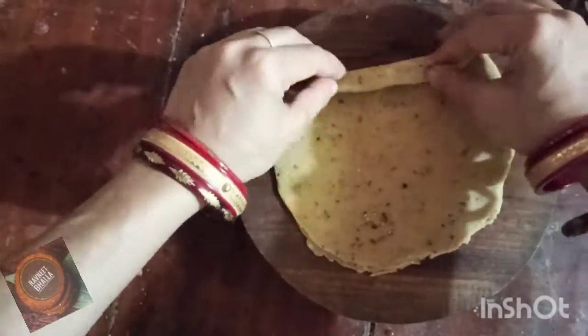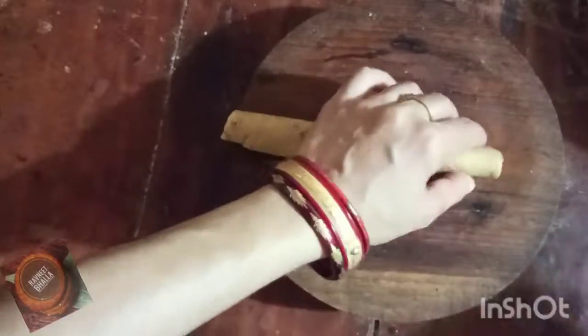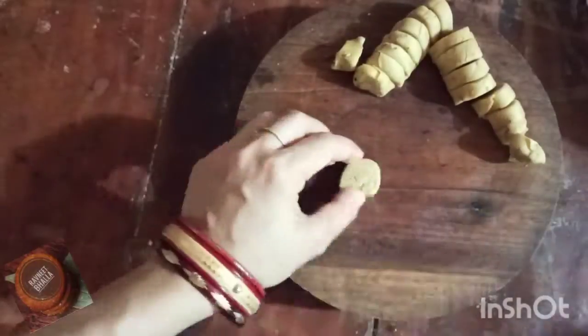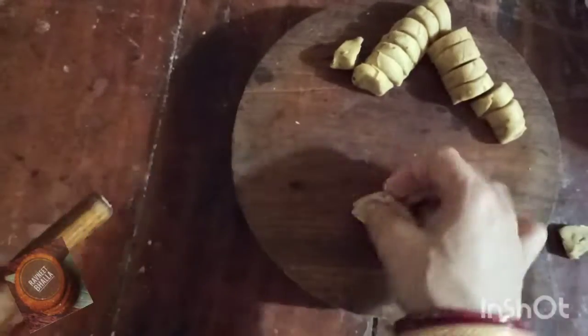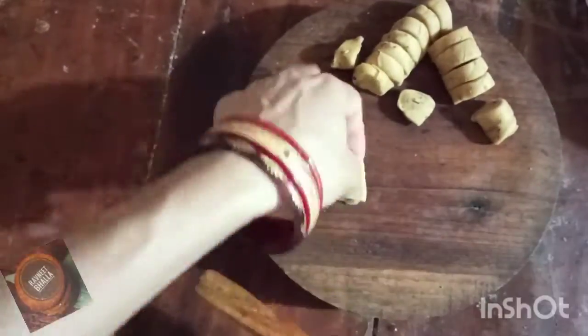Fold from one side until it meets the next end. Cut with a knife. Take one piece and roll out with a rolling pin again. Now make a triangle and flatten gently with the rolling pin, just like a samosa. Repeat with all the pieces.